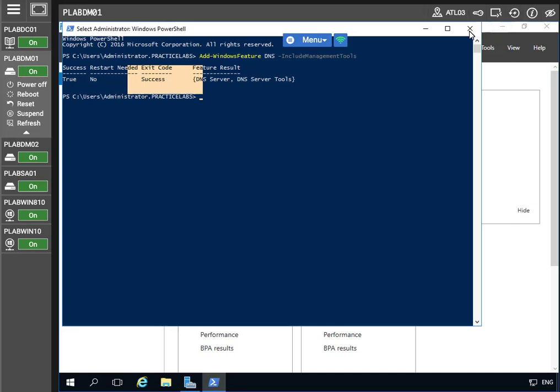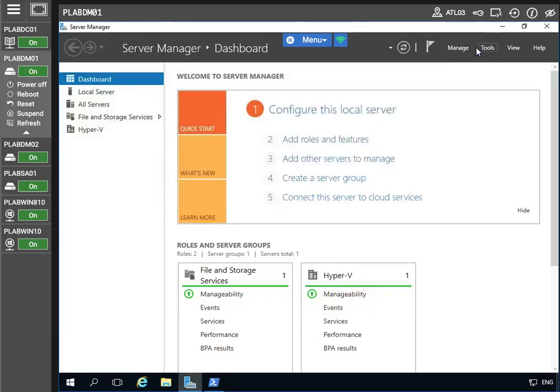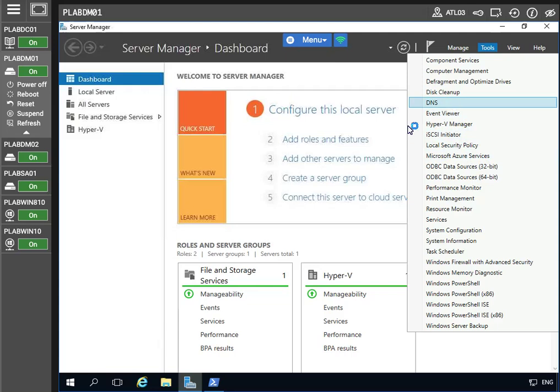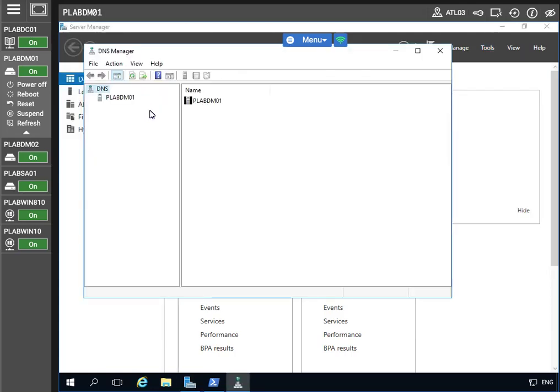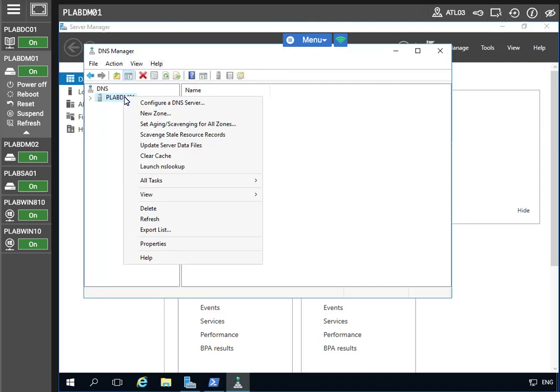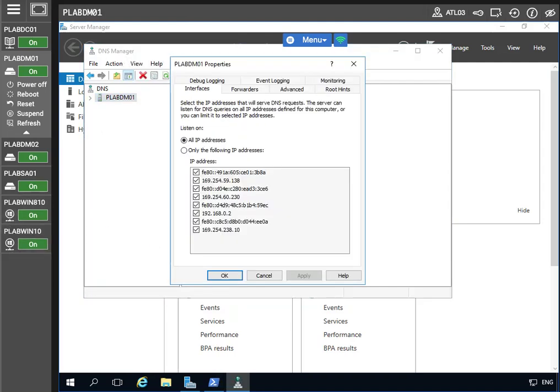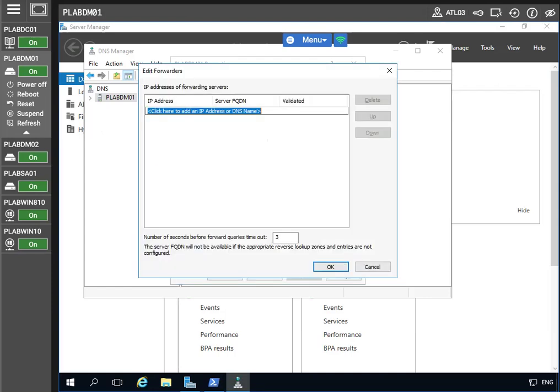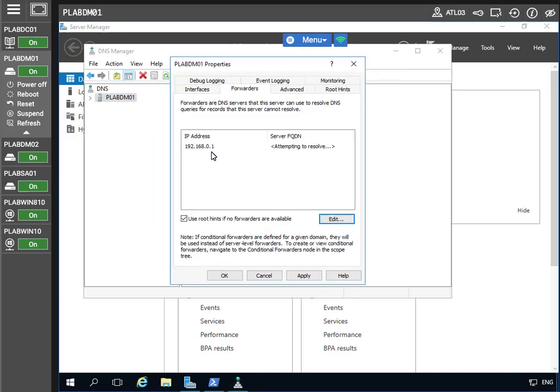So let's swivel back over, let me minimize this. Let's head back to the DNS for Server Manager. All right, so let's click here. I'm going to take a look at the properties for the DNS. Let's take a look at the Forwarders tab, and we're going to do some editing. We're going to enter the DNS zone that we created from DCO1. So now this sets the DCO1 server as the forwarder server, right?